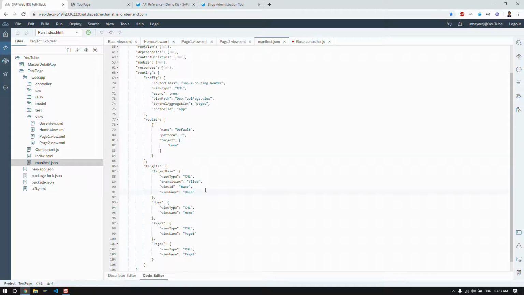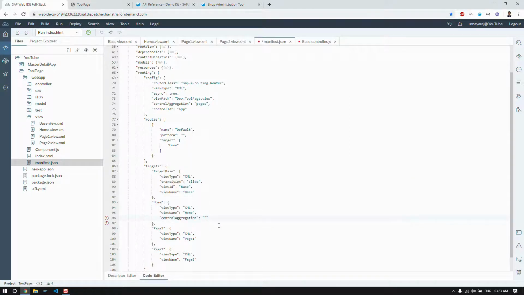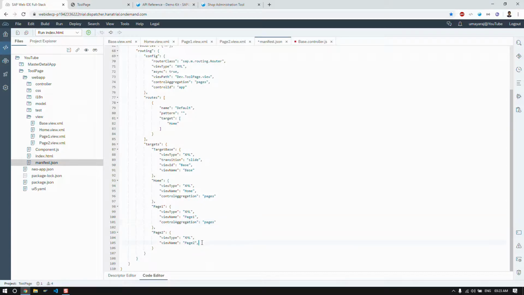So we need to tell that control aggregation for this home. Control aggregation: pages. Similarly, we are going to add this control aggregation for page 1, page 2.